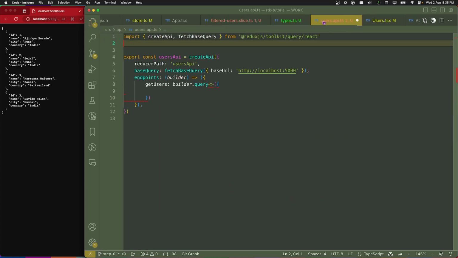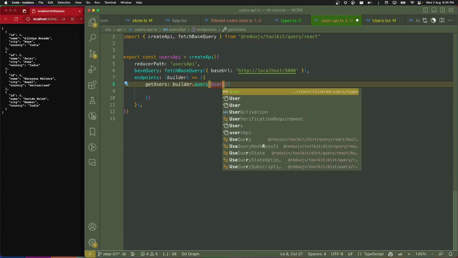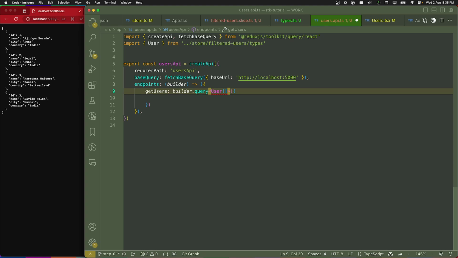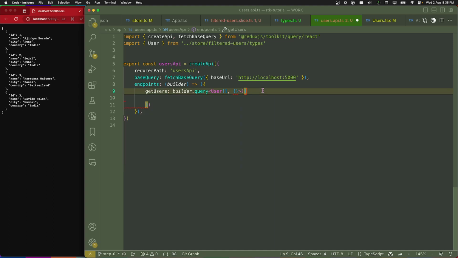Since we know the response is going to be an array of users, just call it array of User. And the arguments: do we need to pass any arguments to this API? No, so it's going to be just an empty object.